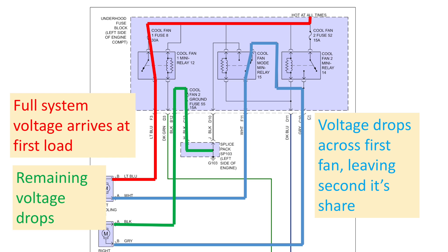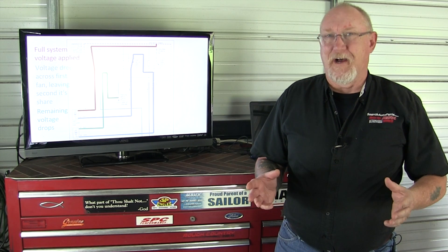I'm betting you already know why it has that name. When the relay is energized, the two cooling fans are wired in series, and that means each gets its share of the supplied voltage — approximately half of what it would get on its own. So how fast do you think the fans will turn? That's right — that's what allows the fans to operate at low speed. This is an example of voltage drop that's designed in by the engineers for the express purpose of controlling the loads in that circuit. If you hadn't taken the time to read and understand the schematic prior to your voltage drop testing, finding that voltage on the ground side of the left cooling fan motor may have thrown you off your diagnostic path.